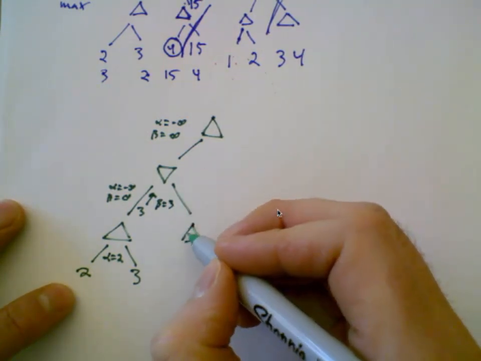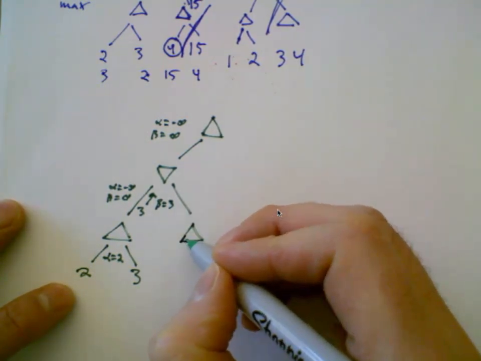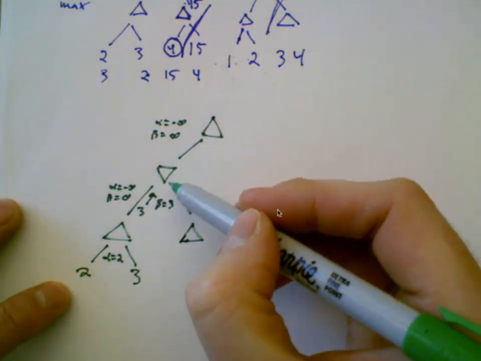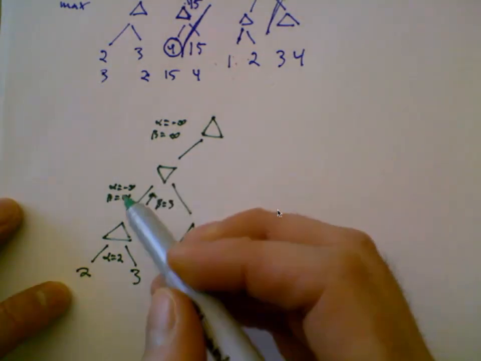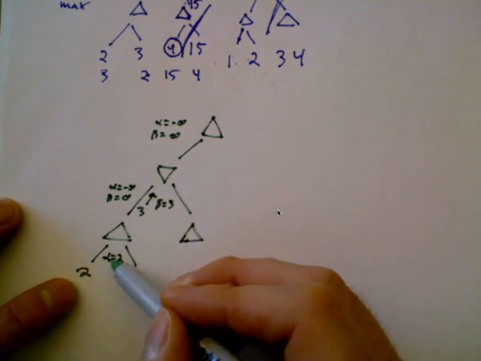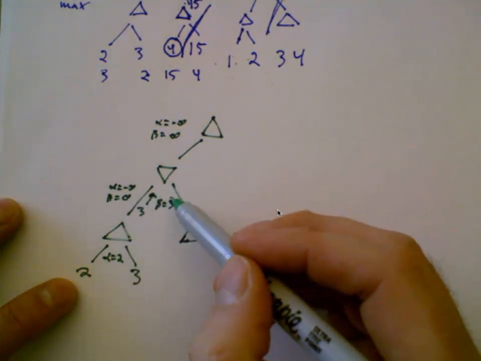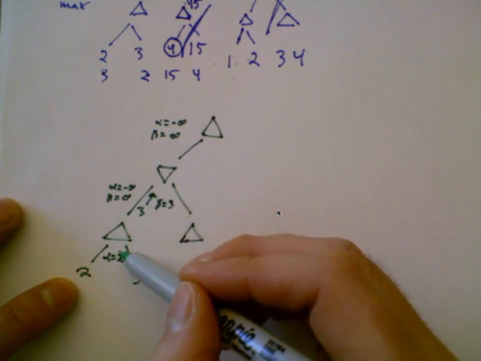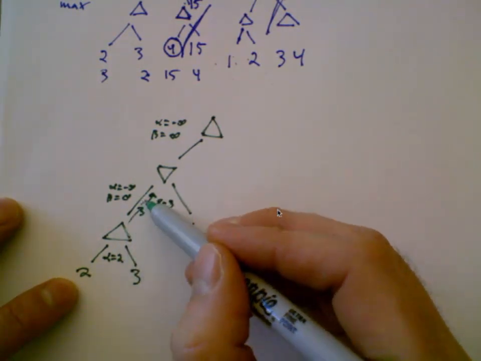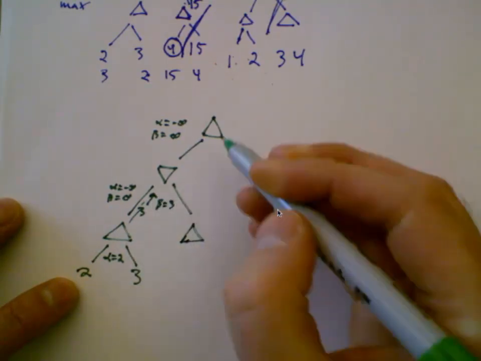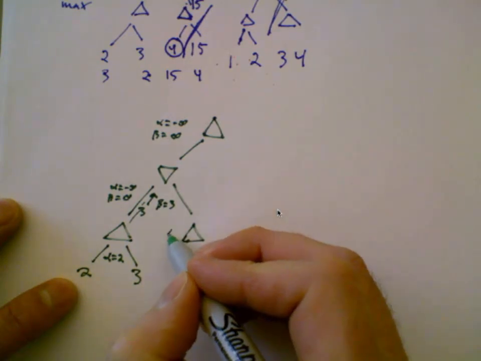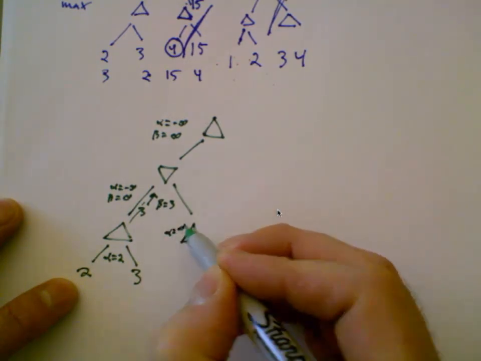Right here at this point, when I enter this max node, alpha and beta are percolated down, never up. So the fact that alpha was once 2 down in this node is completely irrelevant, because alpha and beta values are not inherited in this roundabout way. They're only inherited down. So as of here, alpha equals negative infinity.